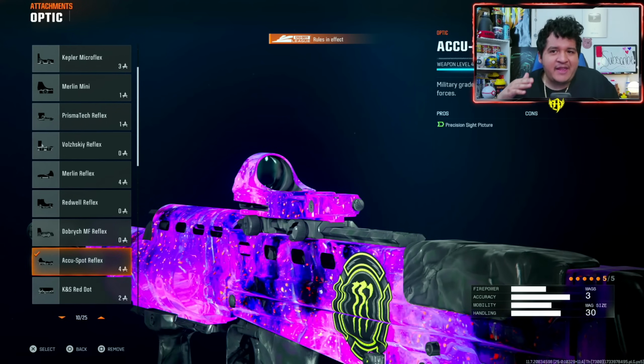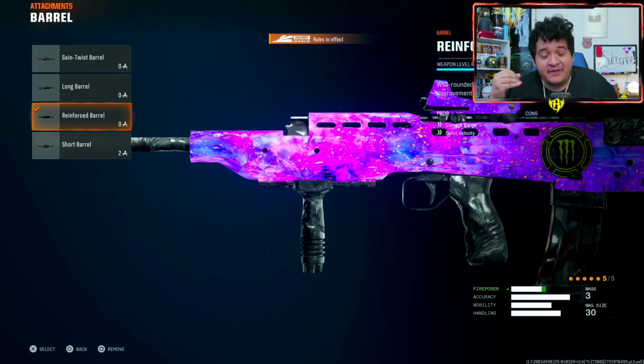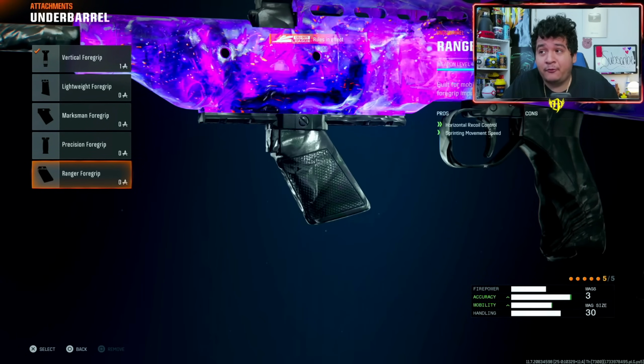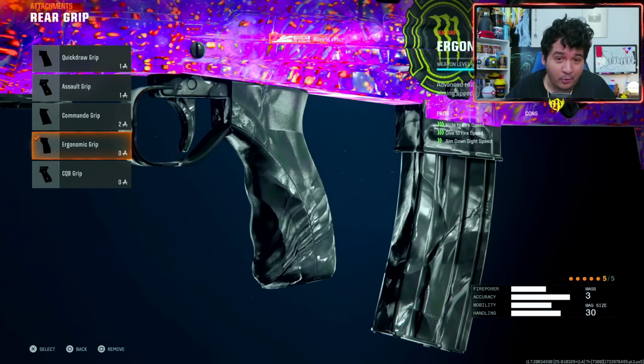The optic, as usual, is going to be the Active Spot Reflex or the Kepler Microflex. Muzzle, once again, is going to be the Ported Compensator. The barrel here is going to be the Reinforced Barrel for both damage range and bullet velocity. Our underbarrel here is going to be the Vertical Foregrip, but of course, you can switch it up for the Ranger Foregrip if you want more movement. And the rear grip is going to be the Ergonomic Grip for slide-to-fire speed and dive-to-fire speed, as well as extra ADS speed for more snappiness.